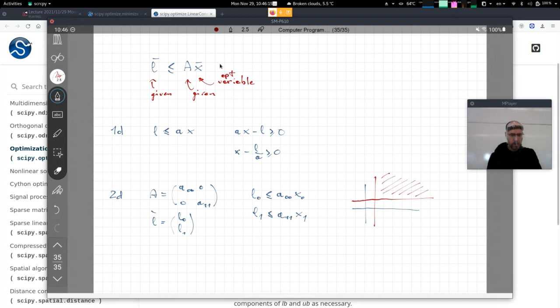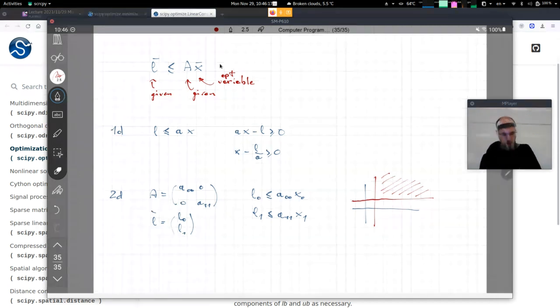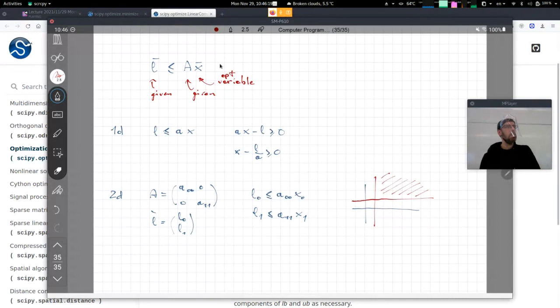And if you think about it and do some experiments, if you put some non-diagonal terms in the matrix A, then those lines could be not parallel to the axis, because the terms would involve a linear combination of x0 and x1. So you can create different shapes.